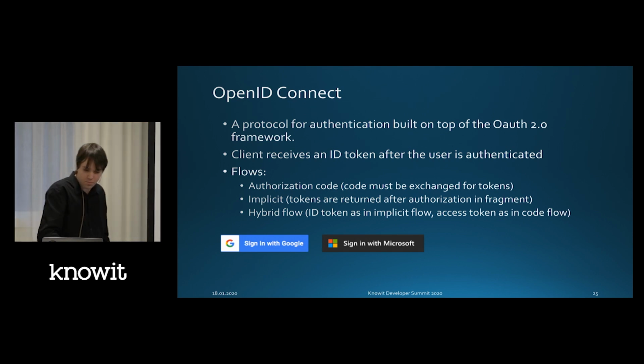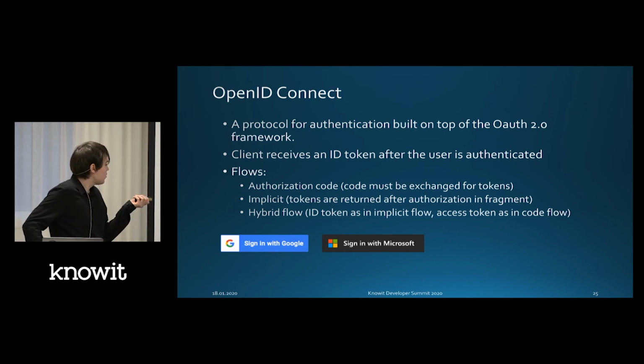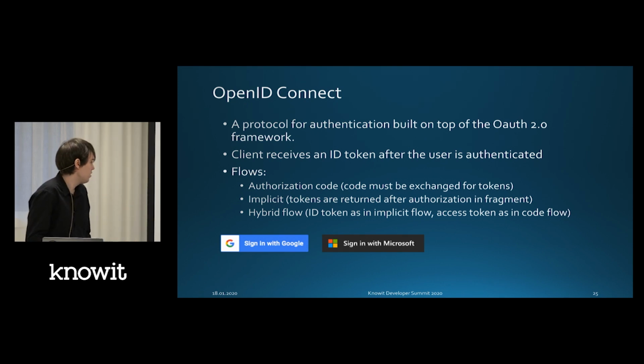Okay. OpenID Connect. Let's talk a bit about that. So that is a protocol for authentication. And authentication, as I said, is about making sure that someone actually got authenticated. This introduced something called an ID token, a bit similar to the access token sometimes. It's not really, but that's some kind of token that contains information about when the person was authenticated and who did it and stuff like that.